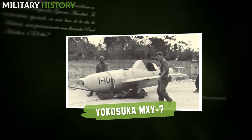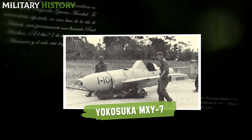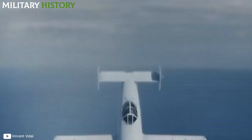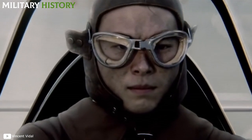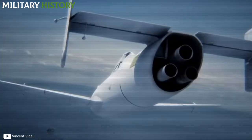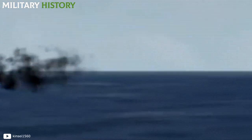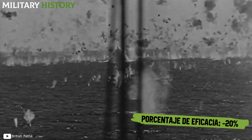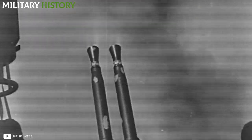Other models like the Yokosuka MXY-7 had no landing gear at all and were carried by other planes to fulfill their task. The most unfortunate thing about this strategy was its ineffectiveness — the Allies sooner rather than later began using tracking lights to identify kamikazes and destabilize their attacks. This method had a success rate of less than 20%, making it a worthless sacrifice for the Japanese Army.